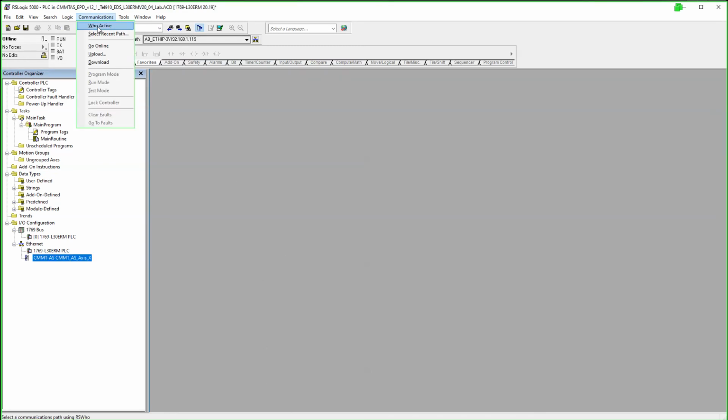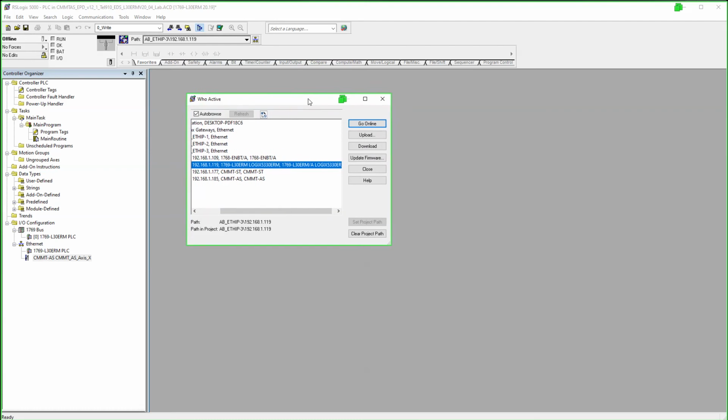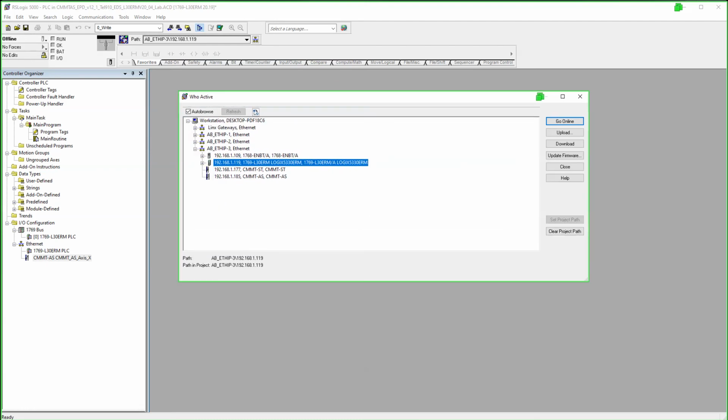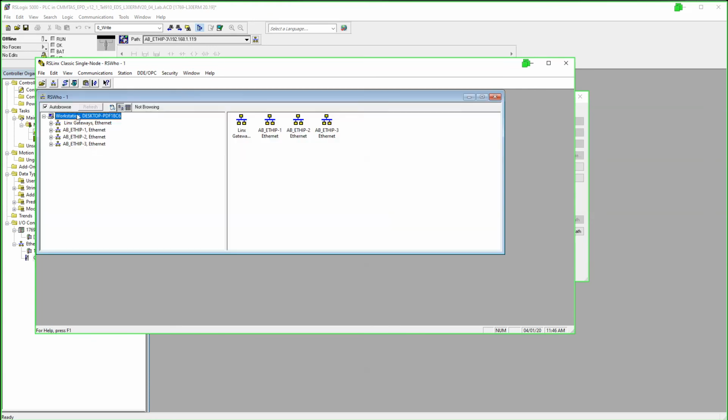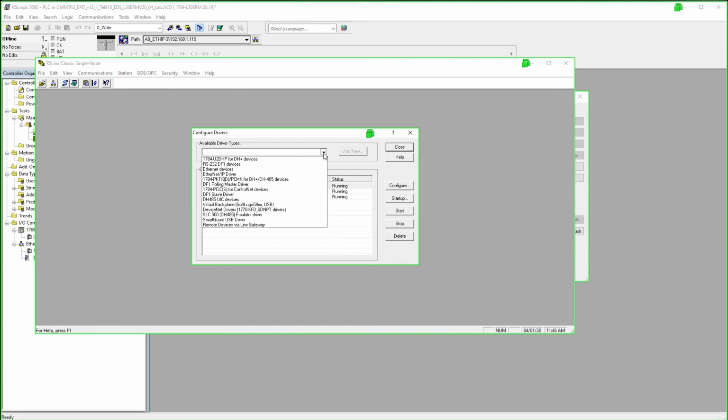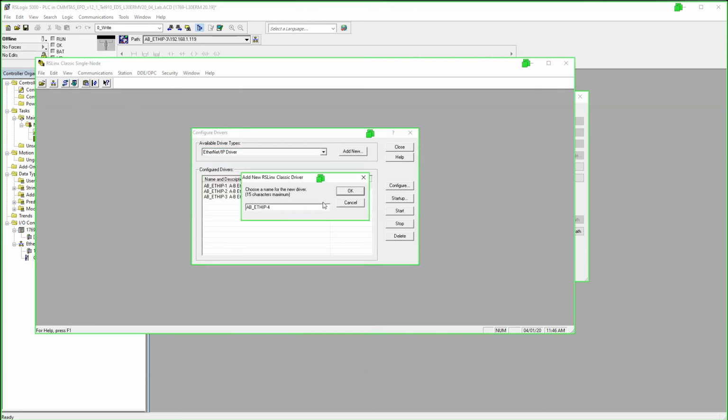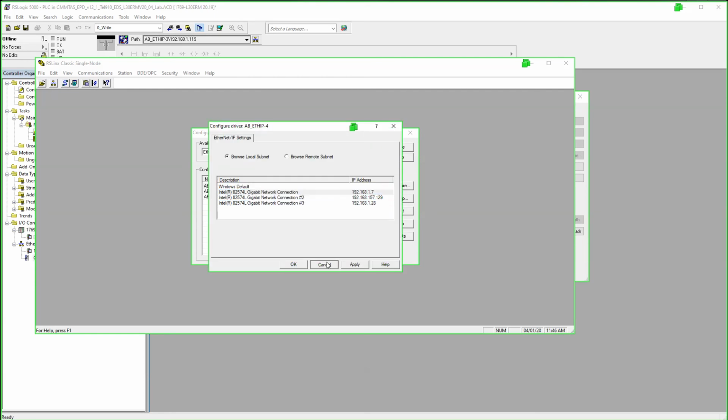The next thing in the project is to configure a communications path from your PC to the PLC. Okay, this popped up here. In RSLinx Classic, you would have already had to configure your connections here. I can quickly show that. I've started up RSLinx Classic, and if I go to RSWho, you'll see the same configuration here. Under Configure Drivers, you would simply grab Ethernet IP driver, click on Add, and then it's going to prompt you for which network card to associate it with. I'm not going to do that, but that's basically what I did here.